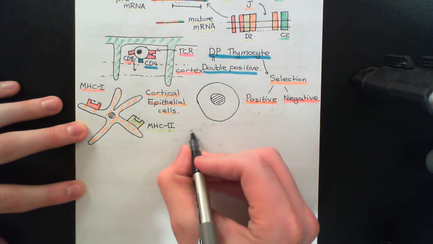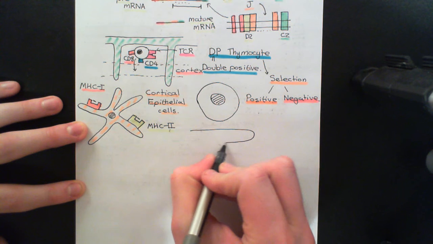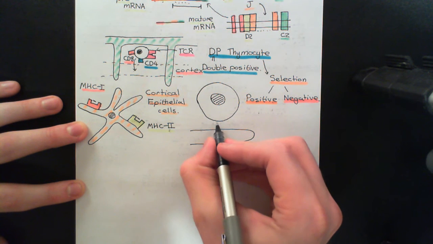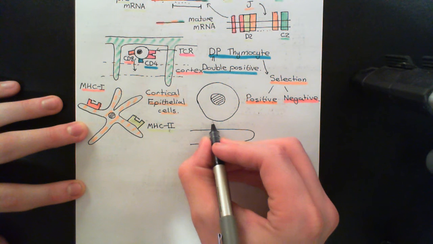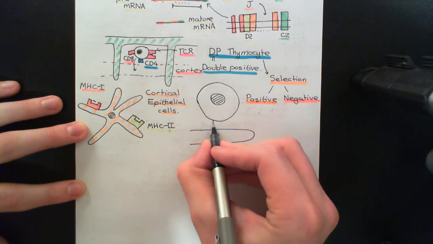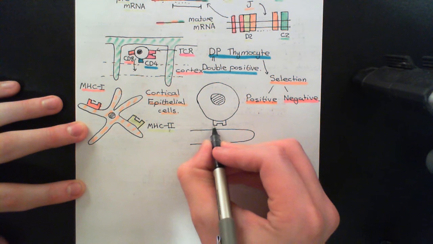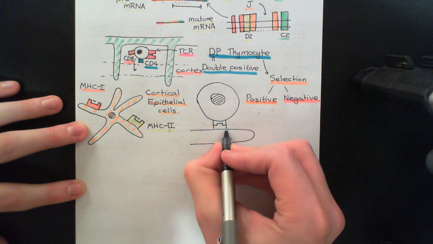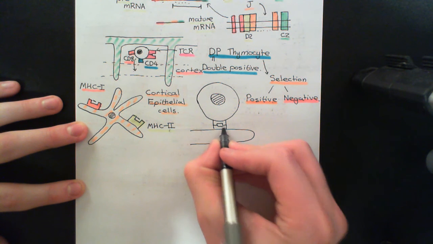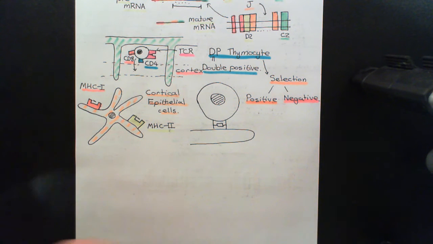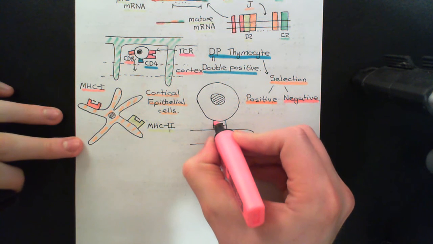Right, and let's now have this as one of these processes from our cortical epithelial cell, and now there's going to form a little complex here, if indeed the positive selection process is going correctly. So here is our T cell receptor, and now it's going to bind to one of MHC class 1 or MHC class 2. And now for the basis of this picture, let's just say it's MHC class 1.